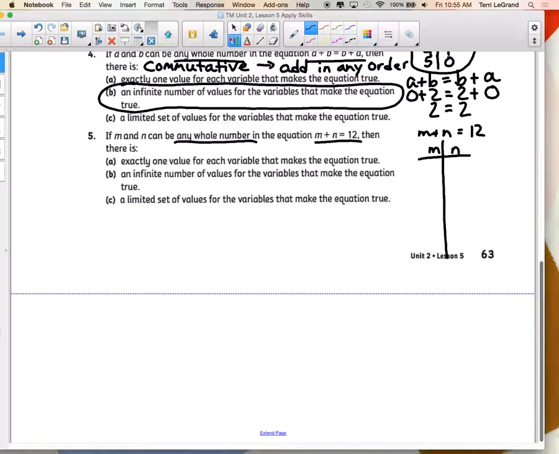So where do we start? What whole number do we start with? 0. That makes, if m is 0, n is 12. Okay, go ahead and make this table. It's a long one. Make it work. You might have to write it too big, or have your table split over, whatever. But maybe it's going to go on forever. I don't know.